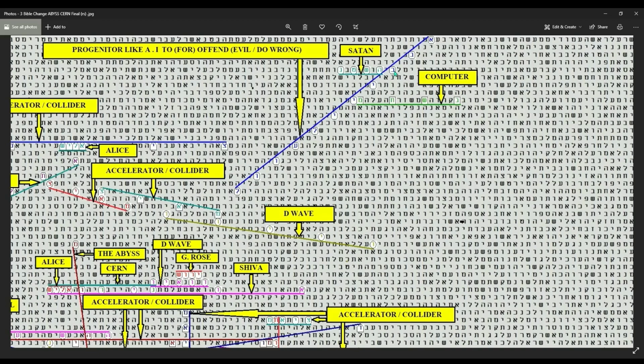The word kaf can be used for "like", so we have "father, like AI." And we have the words either "to offend" or "for offend", and "to do evil" or "to do wrong." I'm not sure what that sentence means. I'd like somebody who knows Hebrew better than me. I'm probably butchering that. It's some kind of sentence there. Roughly, it's progenitor like AI, to offend and do wrong, or for evil and to do. I'm not sure which way around it is. Maybe it can be an alternative translation, written both ways.